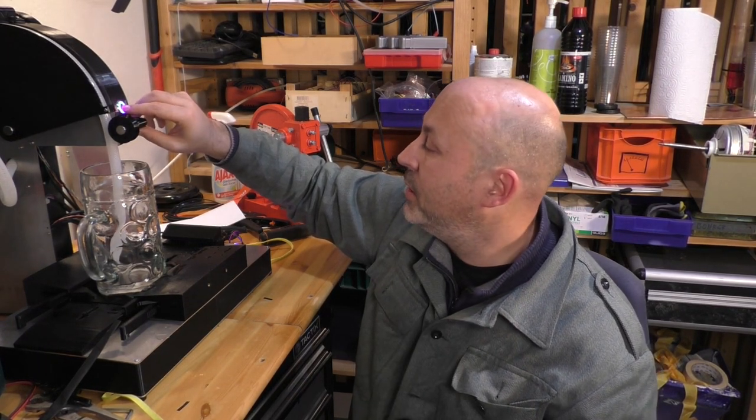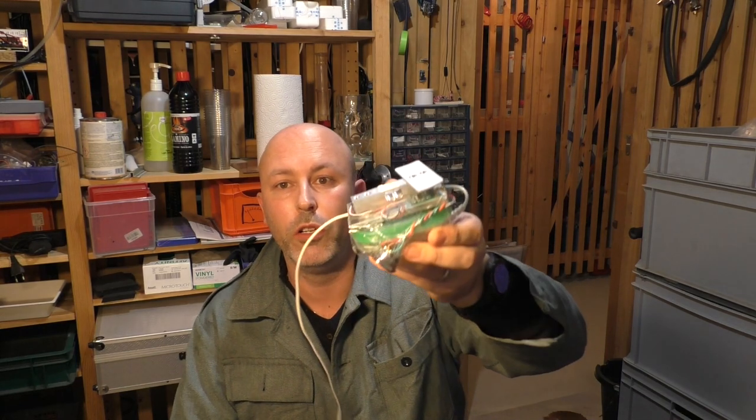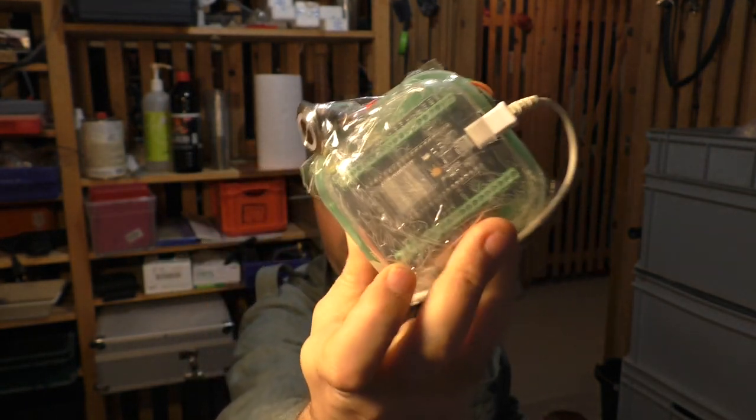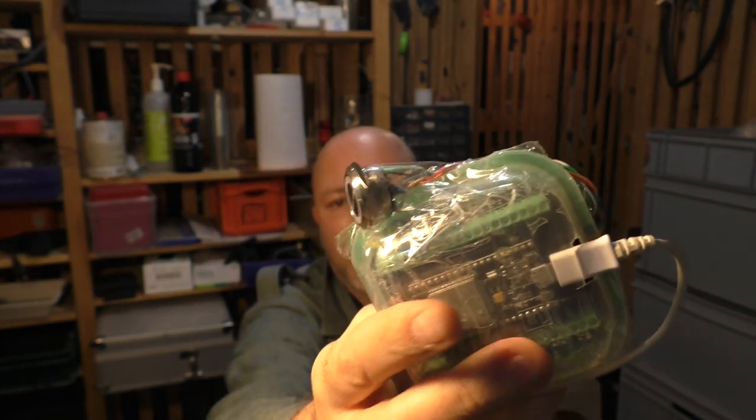Ready to test the new firmware. It all worked on the simulator because I always build a simulator of a machine in most cases for software development. I used this opportunity to show you my simulator - it's an IKEA Tupperware with a scale on top, with an ESP32 inside and with a push button. I have no motors, no sensors, just the button and the scale. But at least I could program all these features like calibrating the scale, optimizing that thing, and having the user interactions. User pushes the button in different situations which triggers functions and stuff like that.